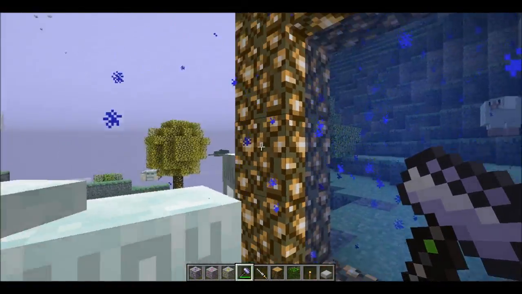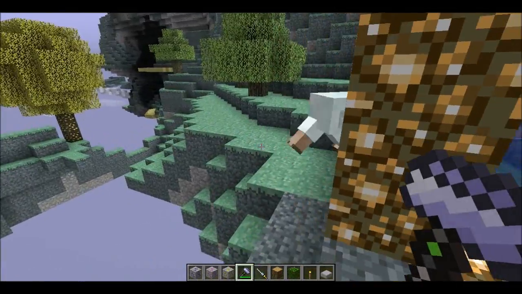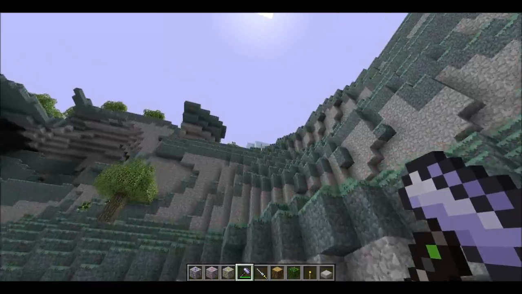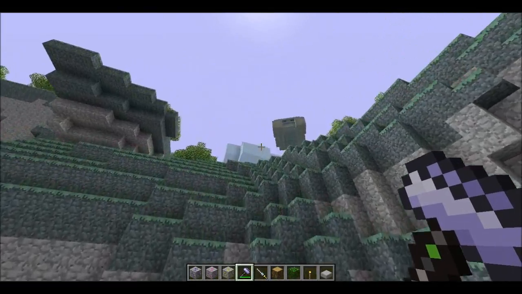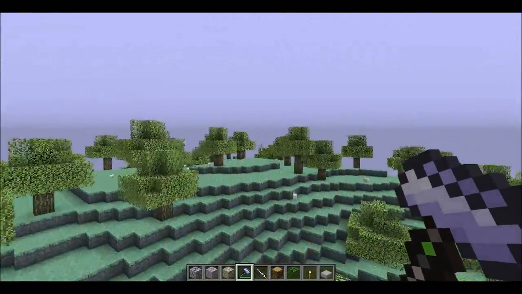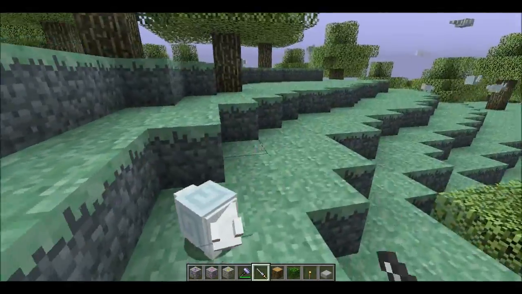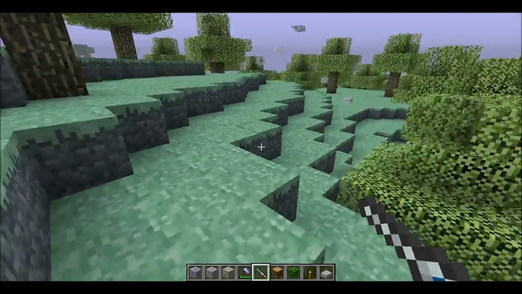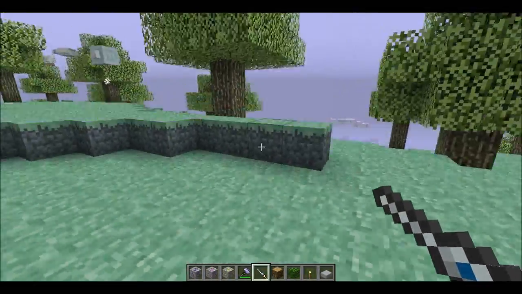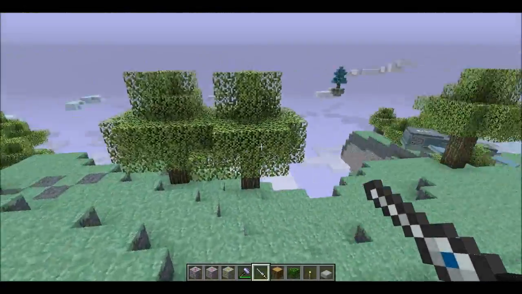Sheep! Wait a second, these aren't ordinary sheep, as you can obviously see. Alright, let me get away from this portal. Oh, here are the bunnies. If you are new to the mod and want to check it out, the bunnies give you extra flotation, so you fly around like a boss.